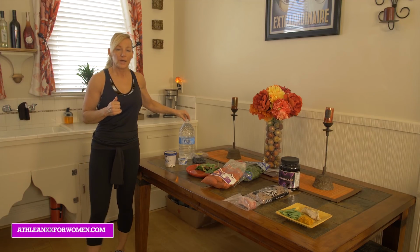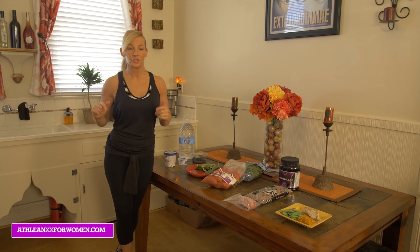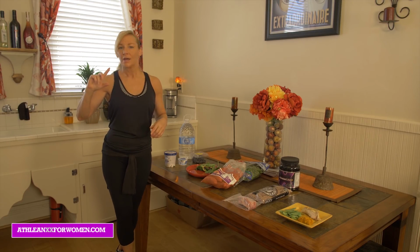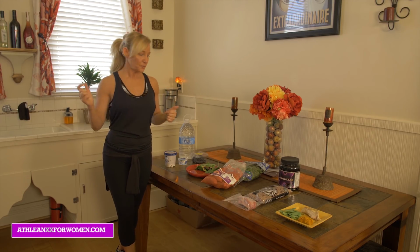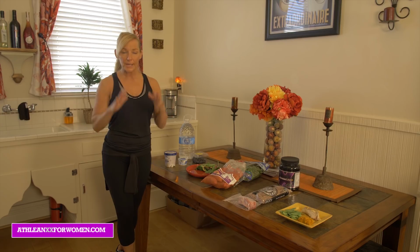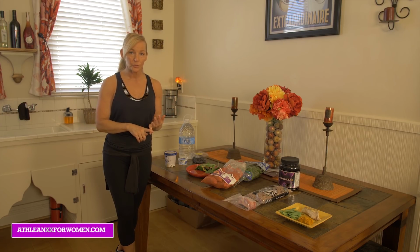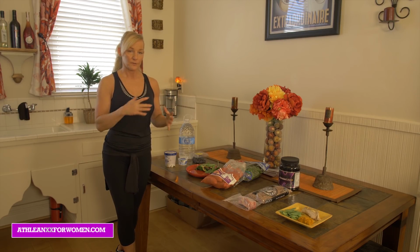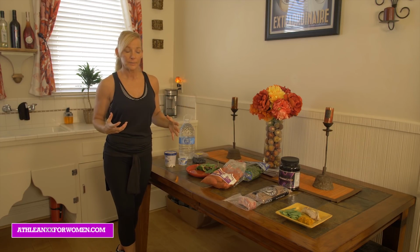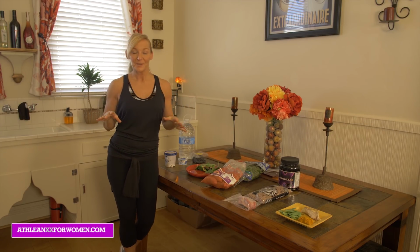Last but not least, you guys, take time to chew your food. Did you know it actually takes the hormones in your stomach to reach your head? It takes about 20 minutes for that. So if you're just shoveling it in in about 10 minutes, you don't realize you're full and that's when you're going to overeat. So take time just to chew your food. It's another critical piece of this whole nutrition plan, keeping your body healthy. So I hope those were good tips.